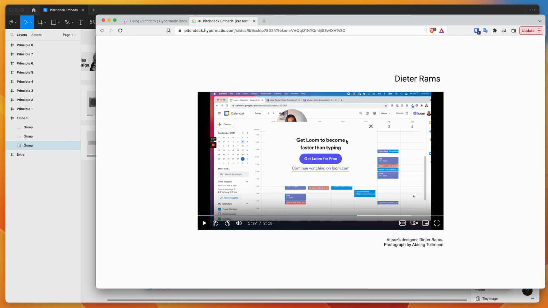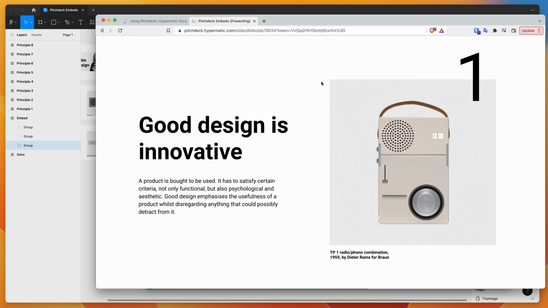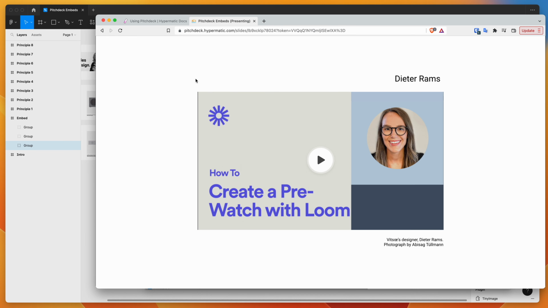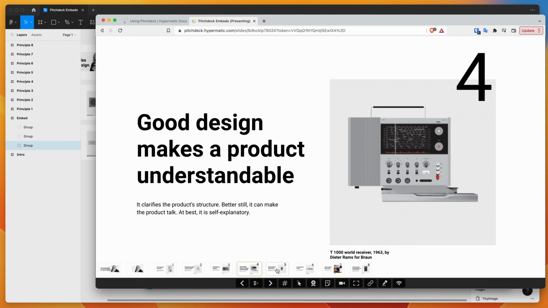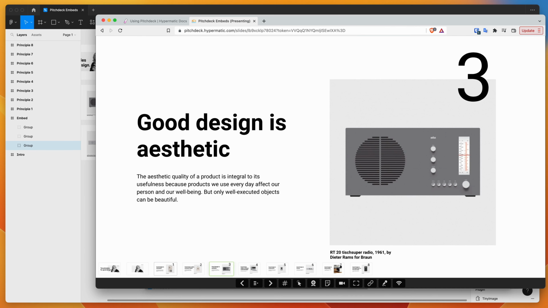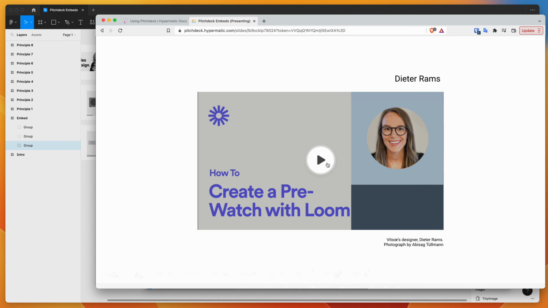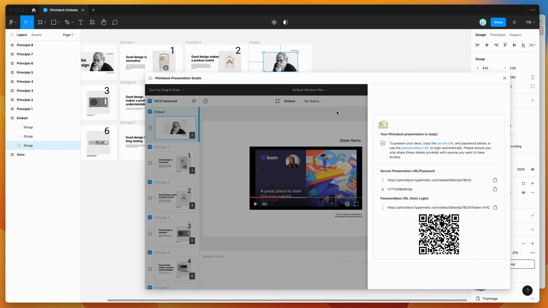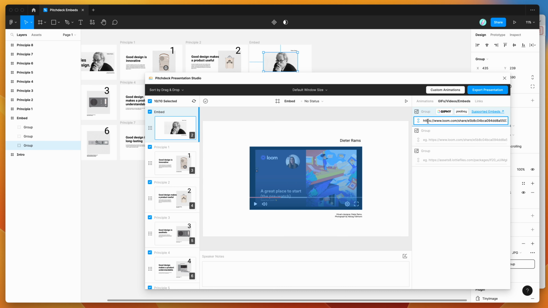So that's just a really simple way of embedding a Loom video or a Loom embed into your Figma presentations that you can then present using the Pitch Deck presentation plugin. So you can add as many Loom videos as you want. If you want to have different ones on different slides, it's just a matter of copy pasting your Loom share embeds or share links into the presentation plugin's input fields just over here. And that'll basically load up any Loom video that you want to include inside of your presentation frames. So I'll leave it there for today.